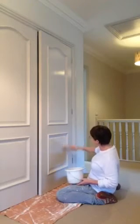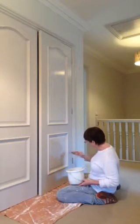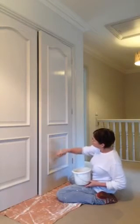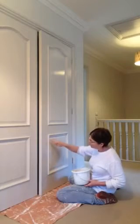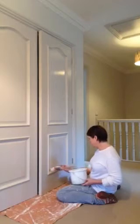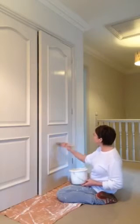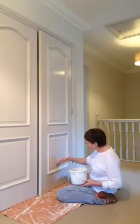Slap it on pretty fast - the right side, all the way down into that corner, push it into the corner so you don't get too much paint. If you'd started in the corner, you'd end up with a big well and it drips, so start away from the corner and push it down. I'm making sure I get enough on that moulding, otherwise it'd be sparse and I might have little bald patches along my mouldings. By working in the same sequence every time, even if you're struggling to see where you've been because it's the same colour paint on top of the same colour, you'll know where you've been just by your sequence. But if you keep changing your sequence, you might think: what have I just done? Where have I been? So get a sequence and stick to it.